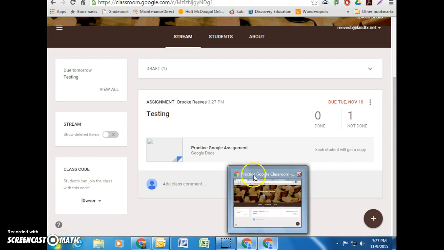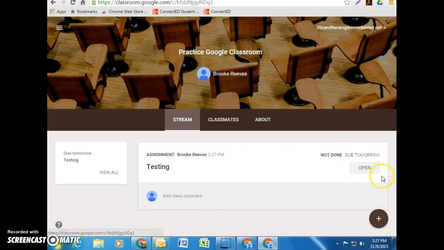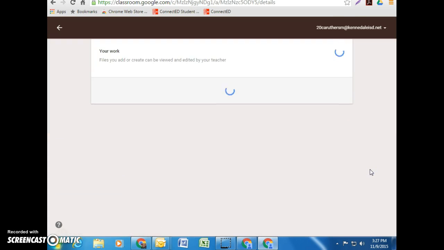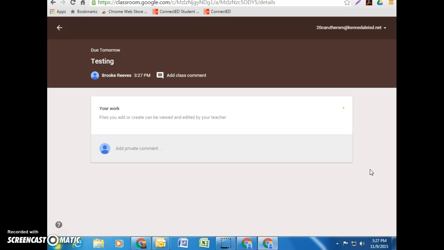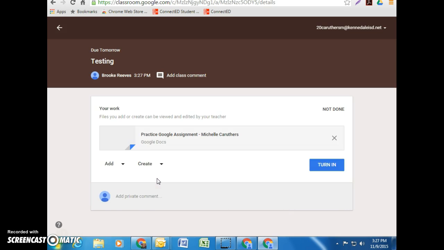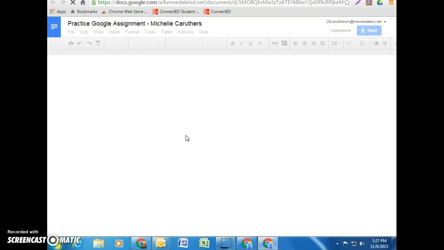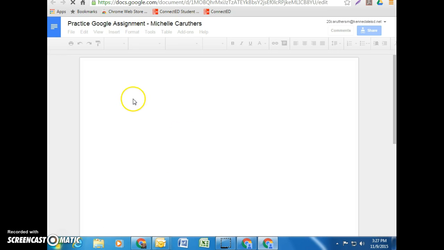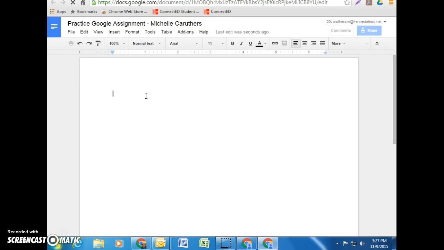So from the student perspective, they would open this assignment, and then they would open up this Google Doc, and notice as soon as they open it, it automatically creates that document within their drive. So now that document is going to be in their drive, so they can go back to it at any point. So I'm just going to type something.